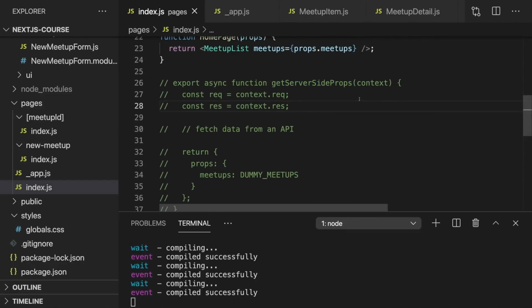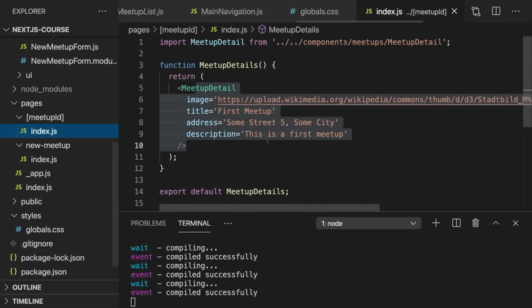Now that was a lot of talking about getStaticProps and getServerSideProps. But these are two key concepts, two key functions built into Next.js, which you need all the time. As you see in my full course, for example, when we work on that full blog project, we use those functions everywhere. They are super important. And hence, let's also use them for the Meetup detail page now.